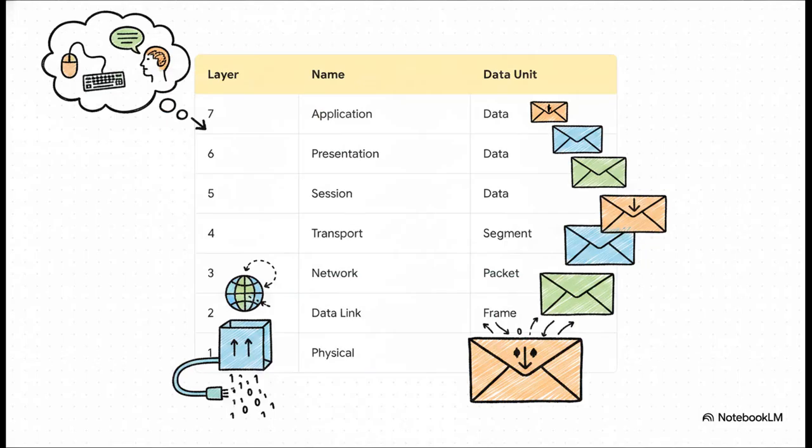Okay, let's look at the big picture first. The Open Systems Interconnection, or OSI model, is our standard 7-layer reference guide for how different devices communicate globally. Data travels from the application layer up at the top, which is where you interact with it, all the way down to the physical layer at the bottom, where it becomes mere bits of ones and zeros traveling over a physical cable or a Wi-Fi signal. Now, as it moves down, it goes through a process called encapsulation. Basically, each layer adds its own specific instructions. It's kind of like putting a letter into envelopes within envelopes within envelopes.